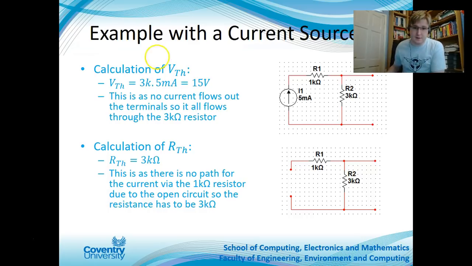And then for our Thevenin resistance, obviously we've removed the source, we've got an open circuit now. If we've removed that, as you can see here, R1 is now no longer connected because you've got this gap. So the resistance is just 3K. Okay, it's just a case of looking at the circuit and applying the rules. It's nothing complicated about it. If you follow these steps, you'll have no worries. And we're going to go through more examples in the tutorials.